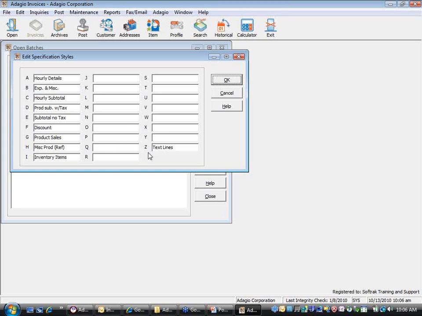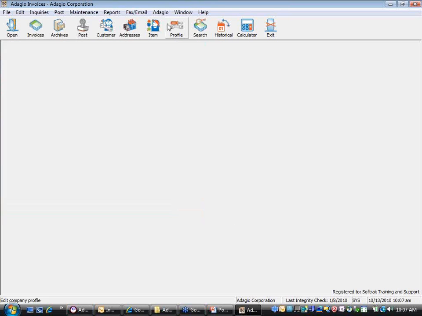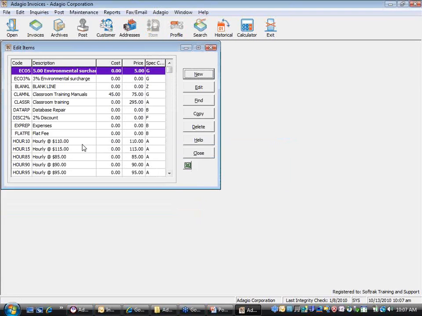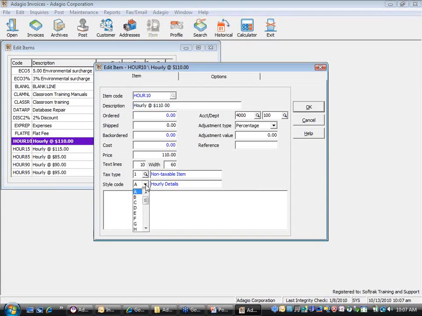And another type of item might be just strictly text only. There's no prices involved. So there might be a number of different types of details that you put onto an invoice that you want to have different information print. What you first need to do is set up titles to separate the different types of things you would put on an invoice, and these are identified by letters here. Then when it comes time to setting up those items, what you would do is associate that style code from this drop down here. So for each item you specifically say, when this item prints, this is the type of information that will end up printing. And the type of information you print will be on the specification designer, which we'll get to now.